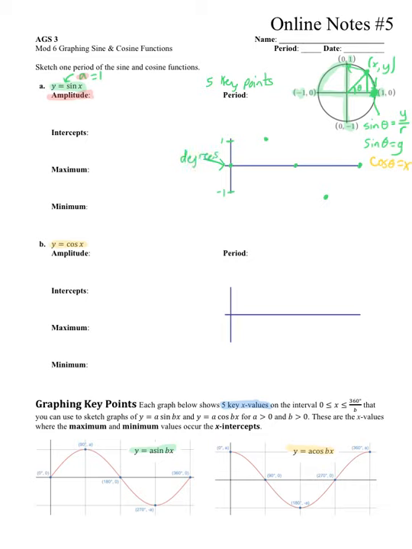So, for example, when we start rotating, we're starting at 0 degrees on the circle. So this is 0 degrees. And we said we rotated to 90 degrees, and that's when we got to the 1 comma 0 up here. We rotated to 180 degrees, and we got to the negative 1 comma 0. Then we rotated to 270 degrees, we got to 0 comma negative 1. And then we rotated to 360 degrees, and we got back to 1 comma 0.